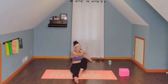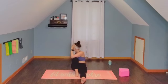Coming back to center, reaching those arms overhead, switching legs. Right leg extends, left leg bends. Finding that lift over to that left side.